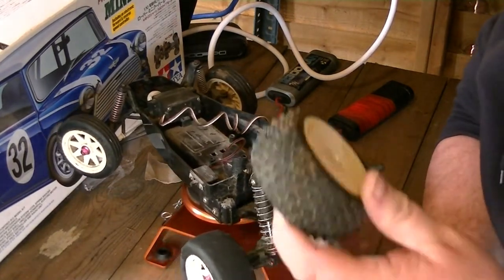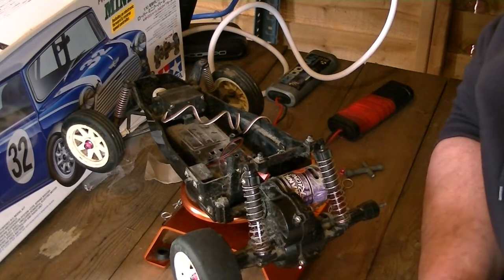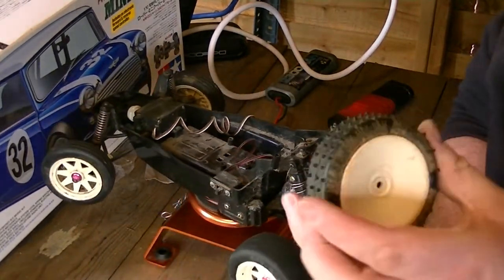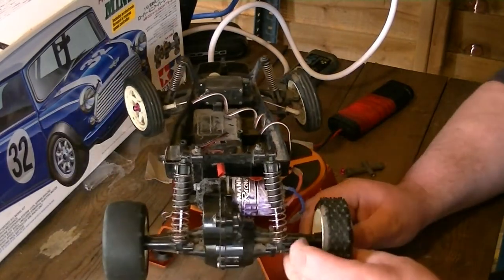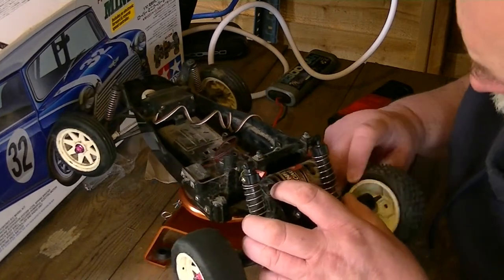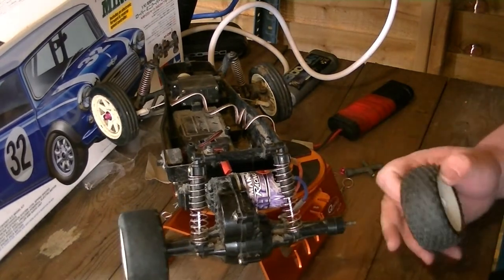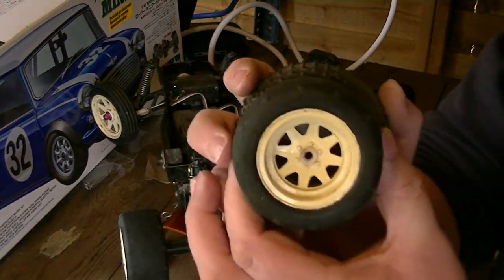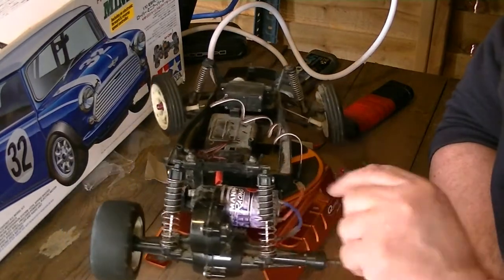What I do with these is just nip them really, really tight. Originally I was going to put another pin through there and make a bracket up for another nut, but I will convert that to the square so we can use these ones. I'll probably use these front ones actually, because they're nice and thin and they feel on there a lot better. This is full ball race all the way through. I need to get some front tyres for it — at least I can alter the wheels.